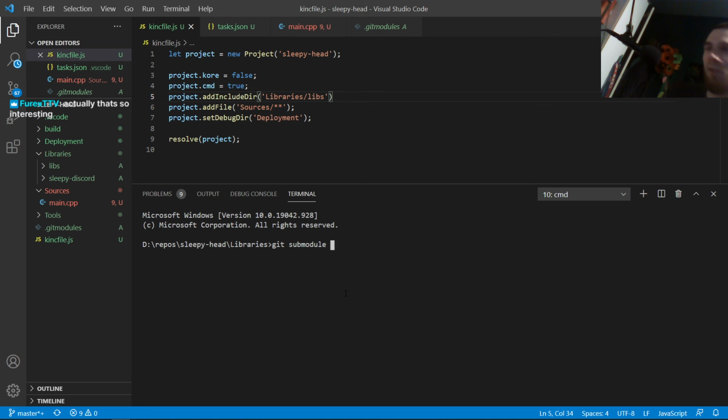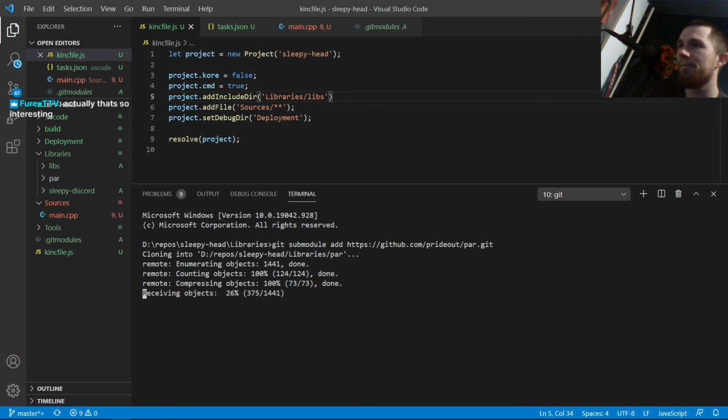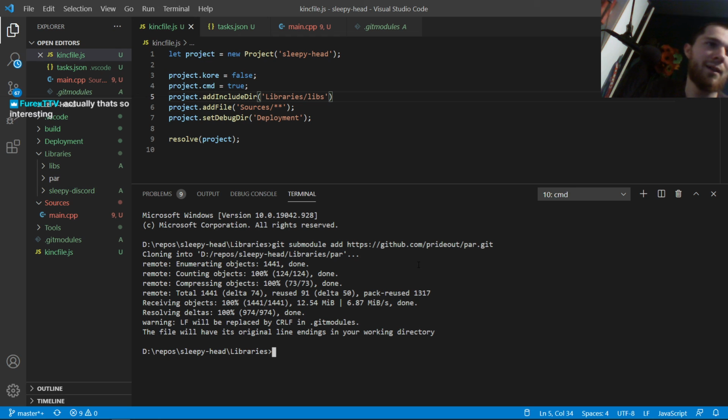I added so many submodules tonight. Crazy. Git add submodule this. Maybe it won't work, but we'll see.